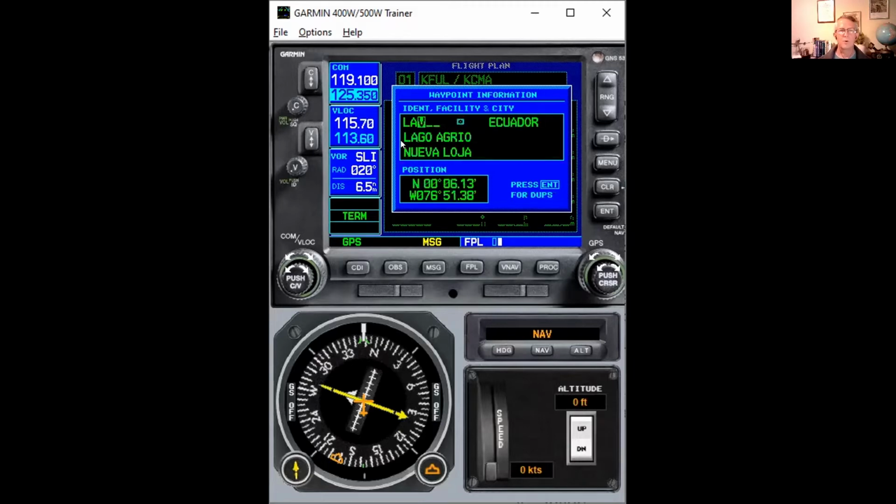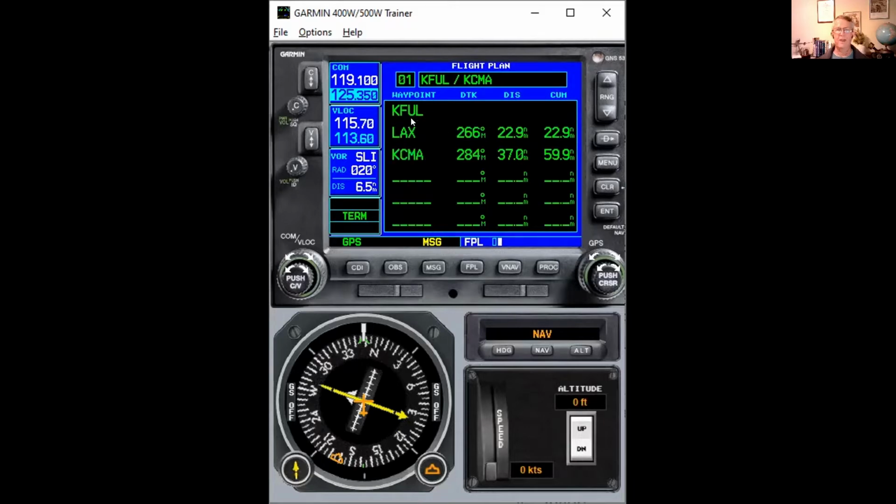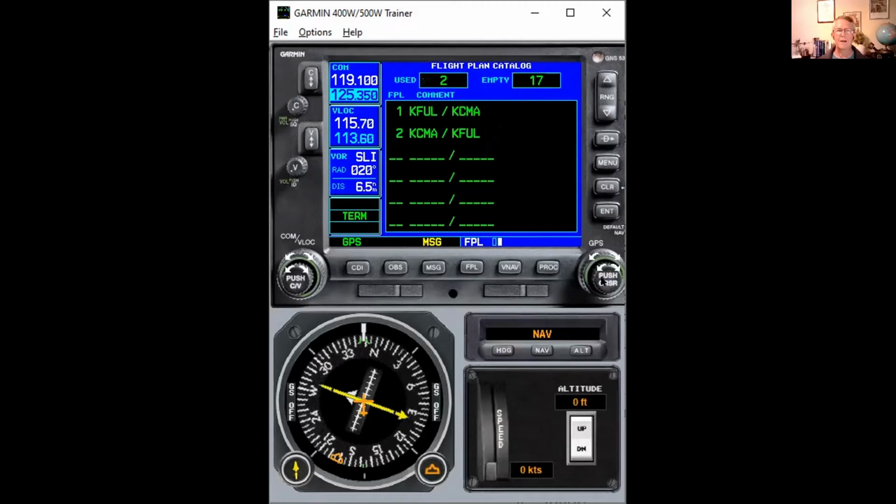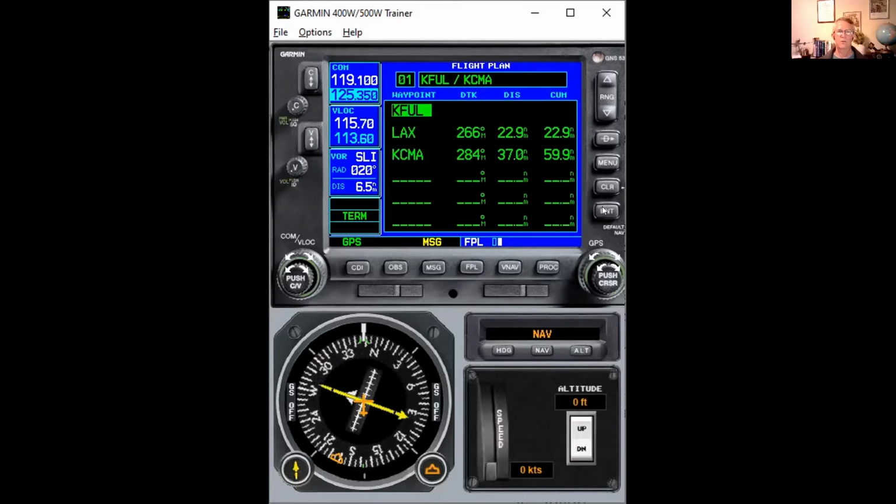and you have to turn that knob a whole bunch of times. Here's the Los Angeles VOR, we'll press enter, and notice that now we've got Fullerton, Los Angeles, Camarillo, so we've modified this stored flight plan. And then if we want to get back out of that, we come back up to the flight plan catalog, just press the cursor, closes the cursor on the flight plan itself, moves you back into the catalog where you still have the cursor, and maybe you need to get rid of that cursor. So you just push the cursor button and it goes away again. So now if we want to investigate this flight plan again, just give ourselves the cursor, highlight on it, and see it still has that waypoint stored.